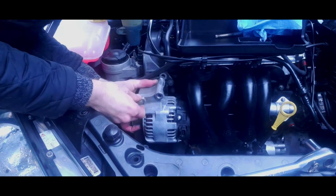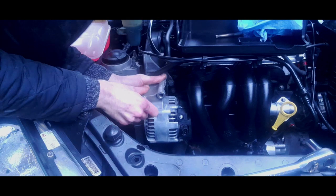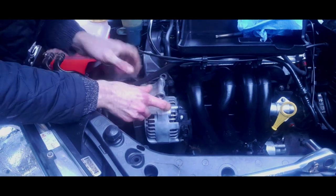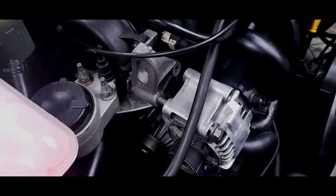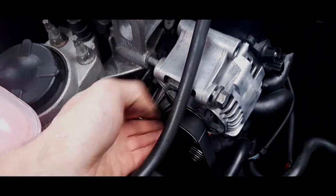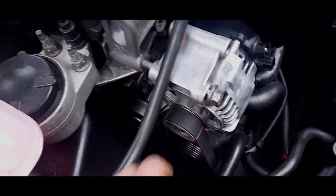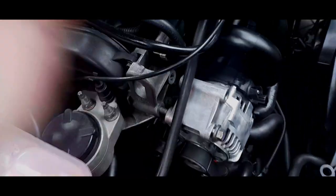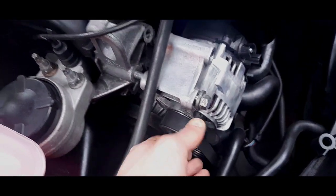Bolt in and line it up. Now this is where you've got to be very careful about not cross-threading this bolt. You've got to try and get it lined up as best as you can, and it will fight you. Now this belt is the tightest belt that I've come across, which is a good sign because I know it won't slip. If you're refitting an old belt for whatever reason, say you've done the timing belt for instance, and you're putting the old belt back on, then you'll find it probably has stretched and it'll be easier.